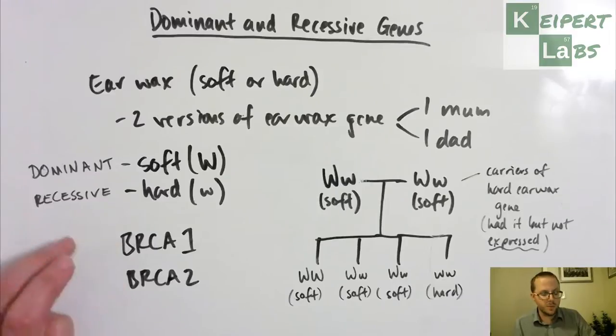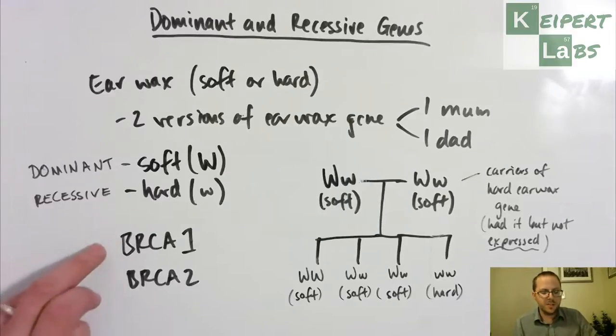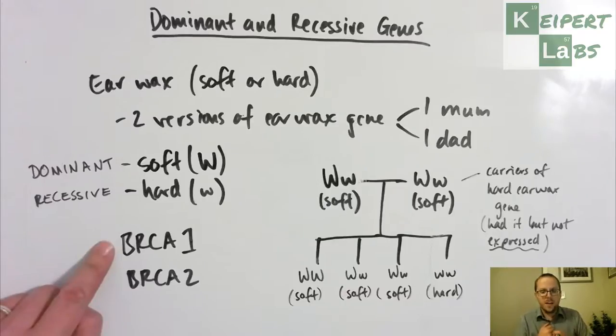Angelina Jolie was one particular example who identified that she had this faulty gene, which leads to a significantly higher risk of developing breast or ovarian cancer in your lifetime, and is very common in families with very high rates of getting those cancers. So when you have genes like that, being able to predict how they get passed on and how they affect the family tree has much more serious implications than whether you got soft or hard earwax.